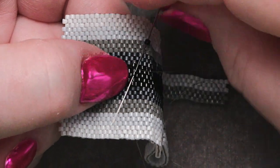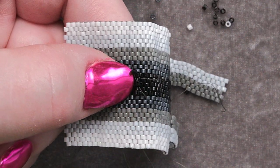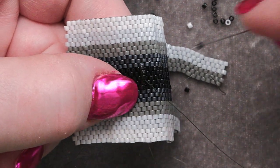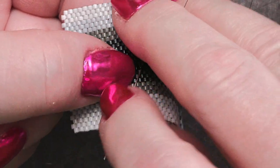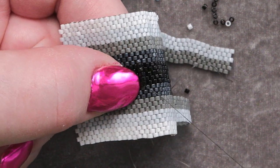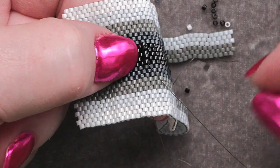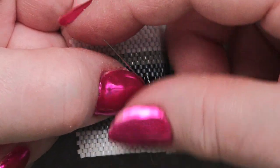Skip a bead. And go through the up bead. Now it's really clear which ones are up beads and which ones are down beads. So this is the easy breezy time. This is an even count row, so this is easy breezy too, just like regular peyote. Pick up a black, go through there.